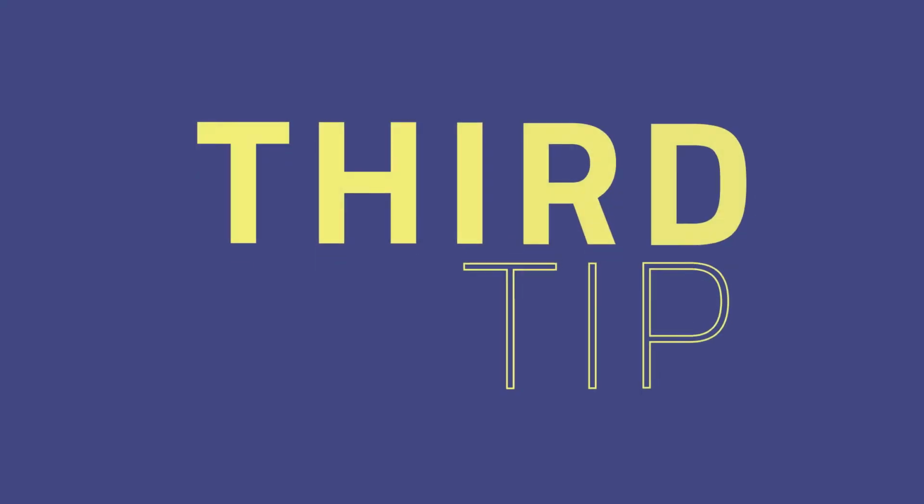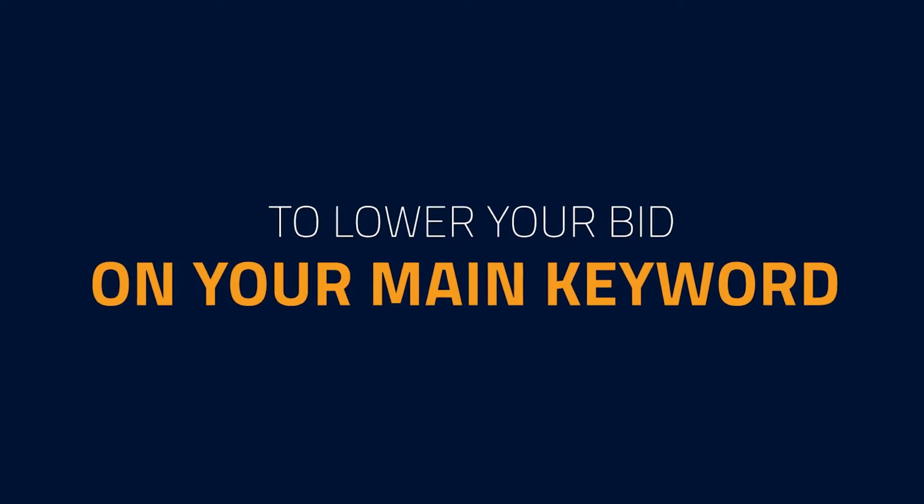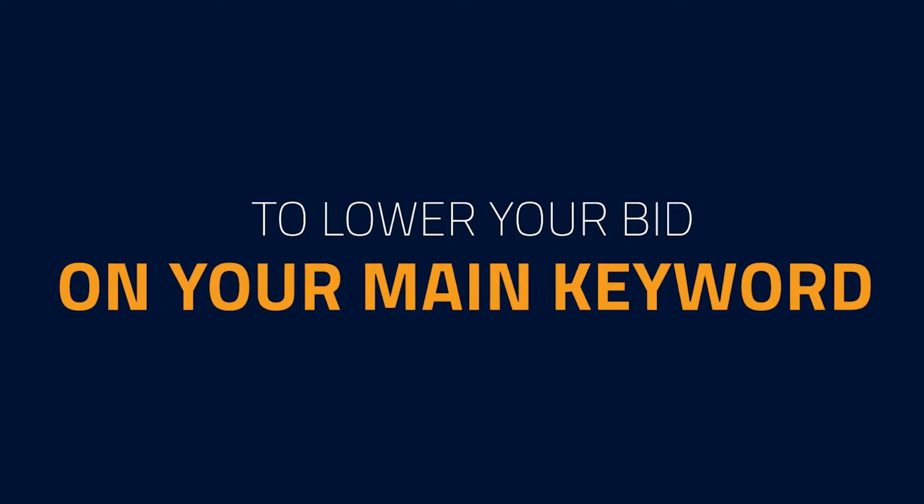And the third tip I can give you right now is to lower your bid on your main keyword. Don't panic. I know this might be a little controversial because you may think, but my main keyword is the one all customers are looking for. I have to show up on the first page. I have to rank for this. Buyers have to click on this word from my campaigns. And while that is true, this could be severely driving your costs up, especially if you have a new product that is still in the launch phase.